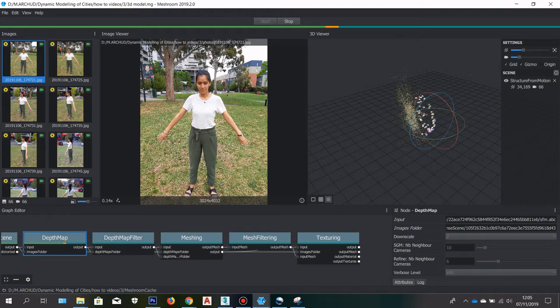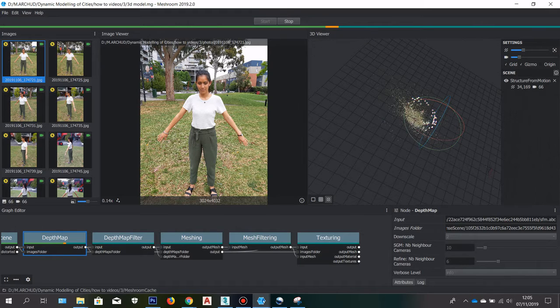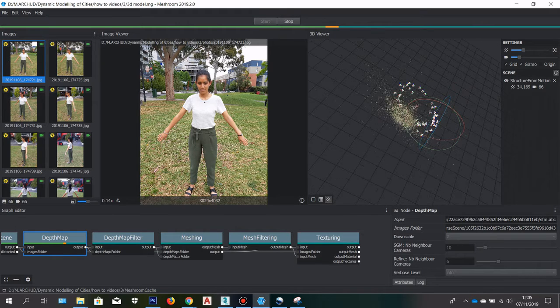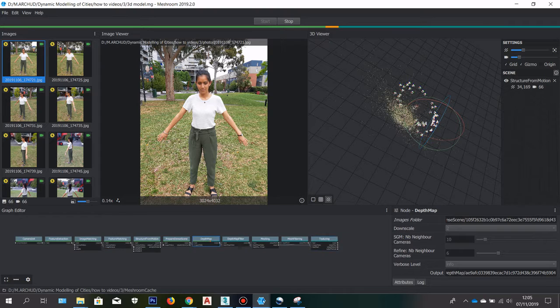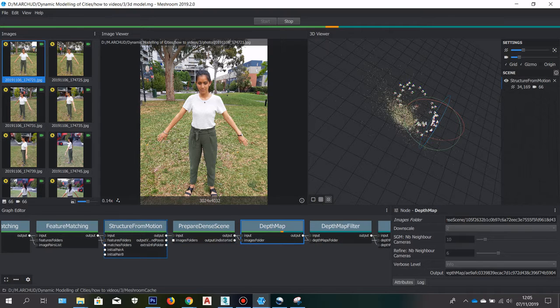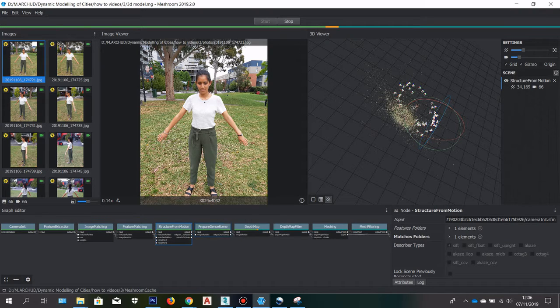You can see it already has some of the model, but because it's still in process, you cannot see the full model yet. If it's already past this structure from motion step, I guess your model is ready to go. So you can just wait until the process is done.